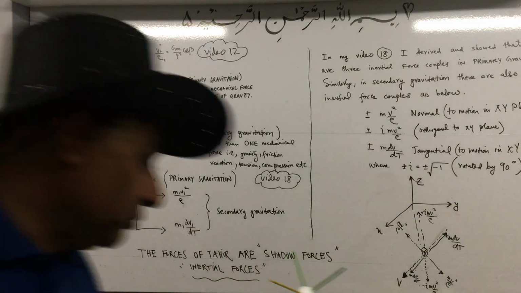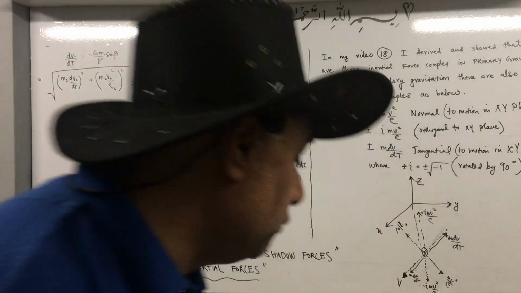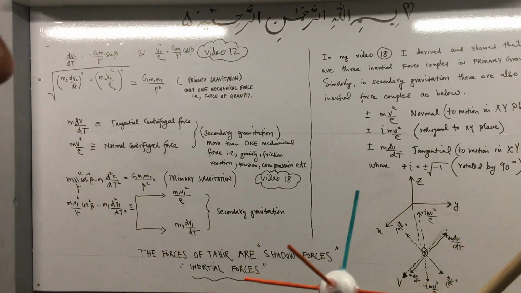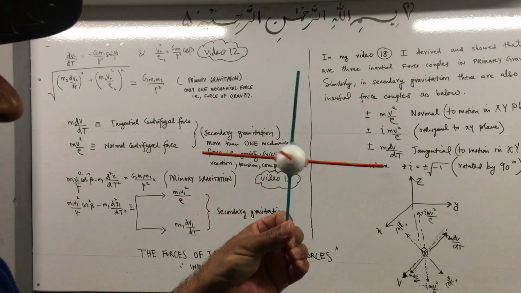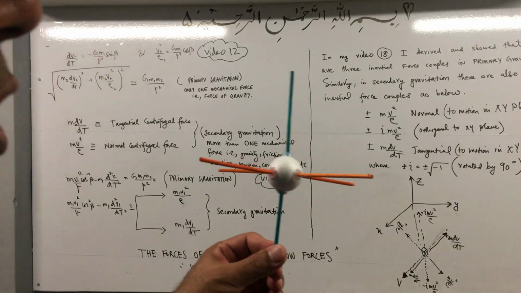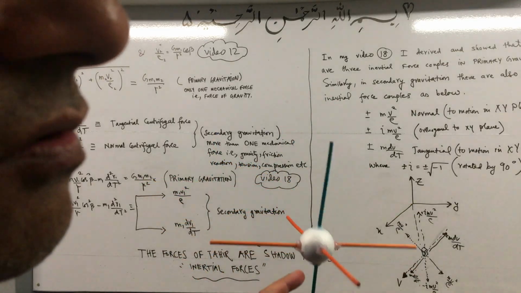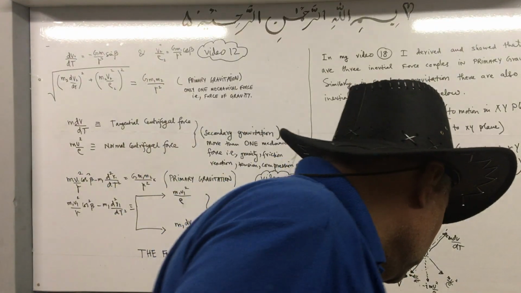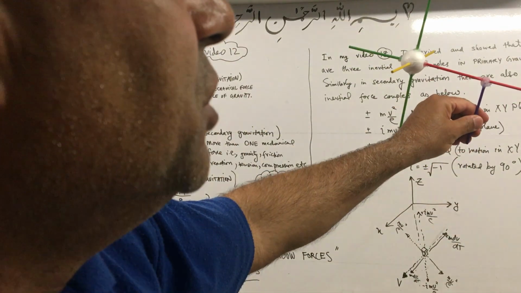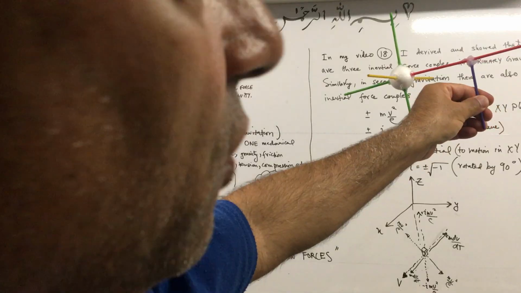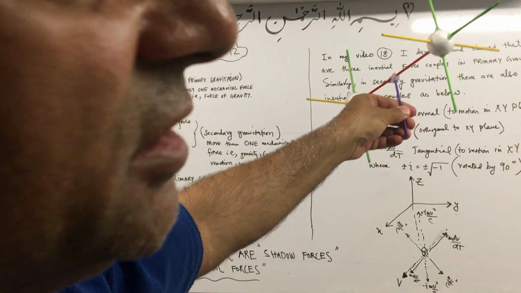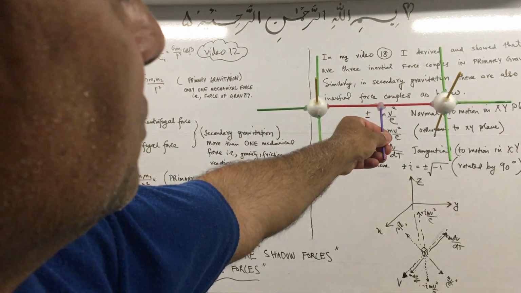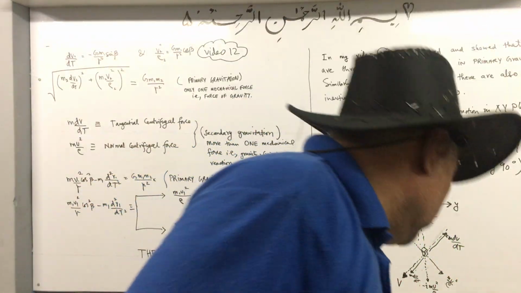Okay, so let me show you an example. The previous one I showed you was the example of the binary star system. Now this is for secondary gravitation. I will talk about binary star systems in 2 dimensions only. They don't act in 3 dimensions. As I told you, these two couples cancel each other, one dimension gone. These two forces cancel each other, the other dimension gone. So the only dimension left is this straight line. So it's 1 dimensional or the 2 dimensional xy plane.